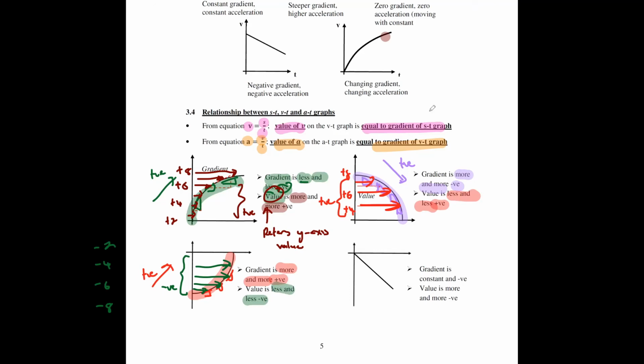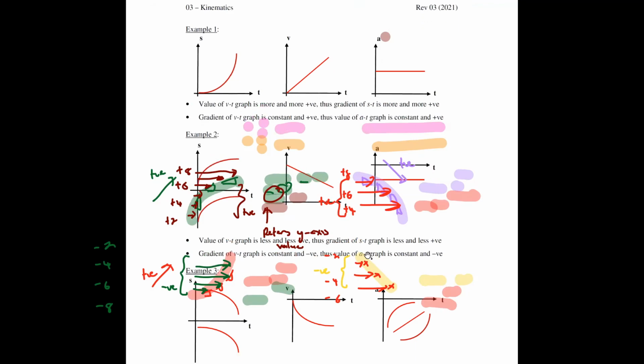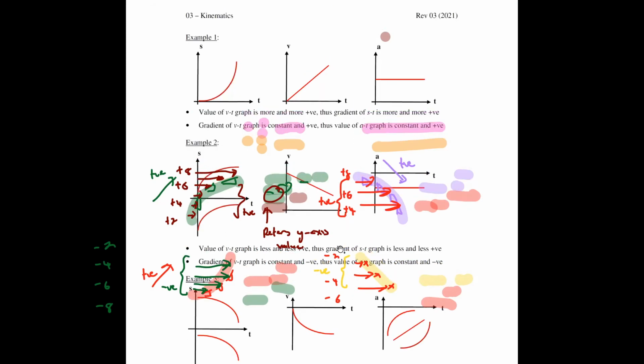Okay. Then the last one should be more straightforward. This one is a negative graph, but the gradient is constant. And then if you want to describe the value of your graph, it is still negative, but looking at how it's changing, you will notice that the values are becoming more and more negative, maybe from negative 2 to negative 4 to negative 6. So this is more and more negative. This is how you describe the variations in the graph. You need to know how to describe these variations of the graph before you can interpret the graphs, before you can start changing it from one form to another. The example will be on the next page.